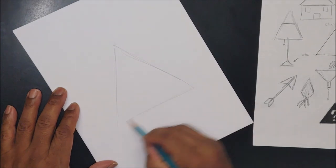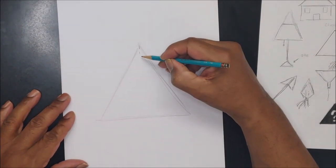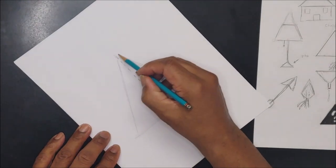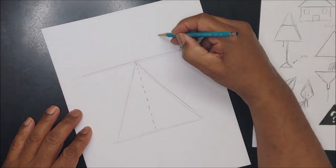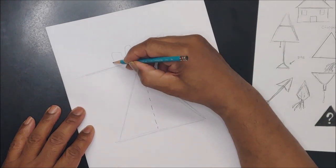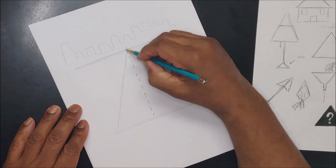Here's this big triangle, okay? Big triangle. You see a triangle, I see so many other drawings. Now, watch this. If I do this, this, this, this, this, this, and that's just a center line broken, I have a road. Don't believe me? Here we have another line right here. And let's do some squares, rectangles. Okay, Brian, do some rectangles. That's weird. I'm in a rush, so there you go. So now, what do you have? You have a road leading into the city, the dark city, from a triangle.